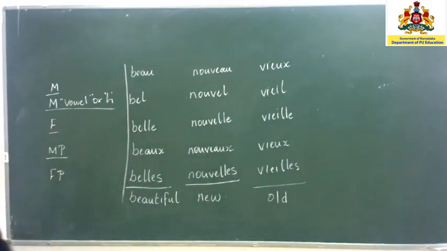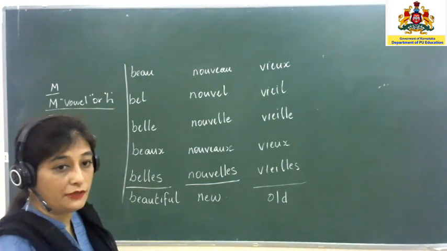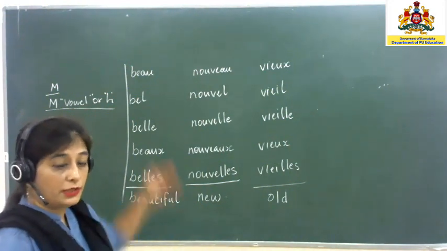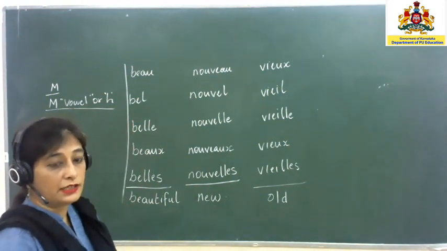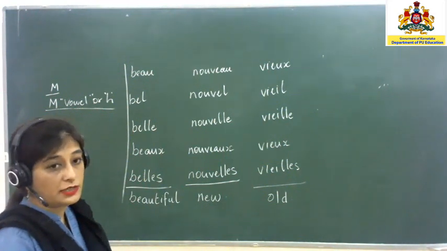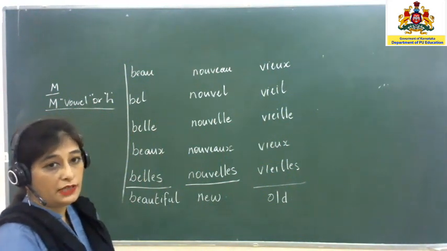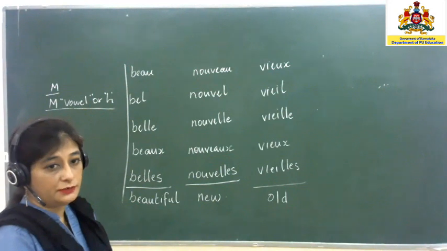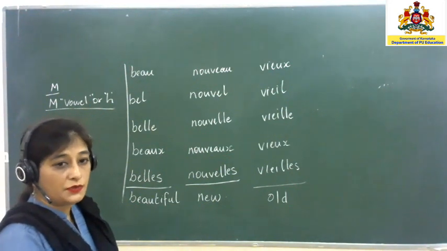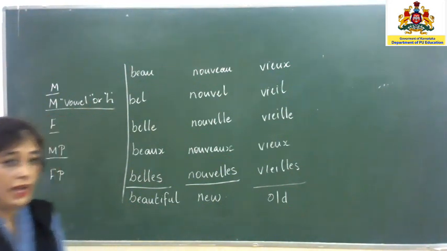So these 3 adjectives in French have 5 forms. Beau, belle, because the word ends with a U, you can see. And in the last category, the X is not pronounced. So we use before a vowel bel, nouvel, and vieil. Okay. So with that, we will finish the descriptive adjectives.